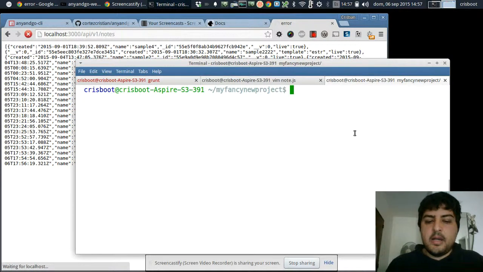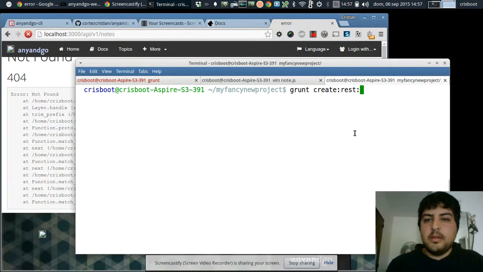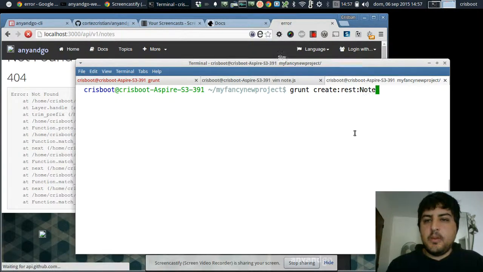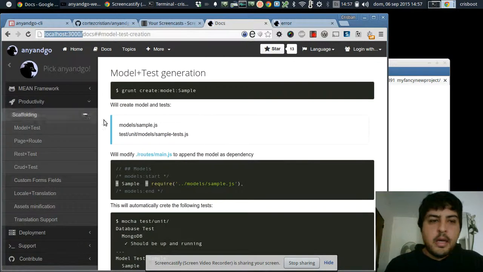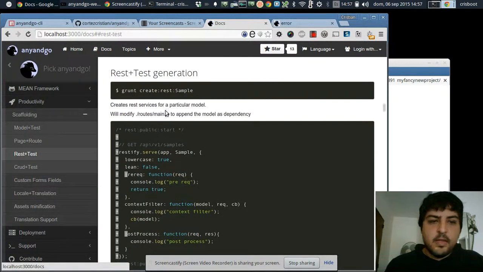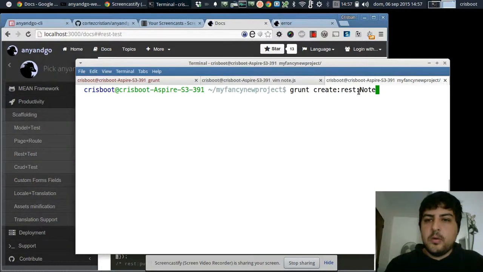We just need to run a command to create REST notes, as you can see in the documentation. So you specify the name of your model, and it'll create the REST for you.